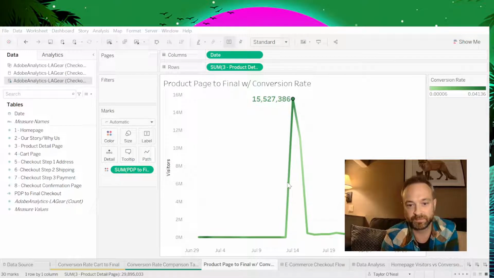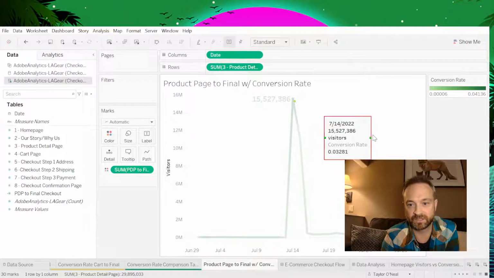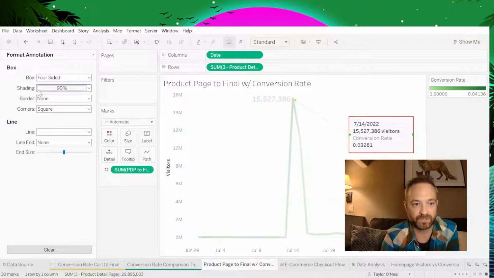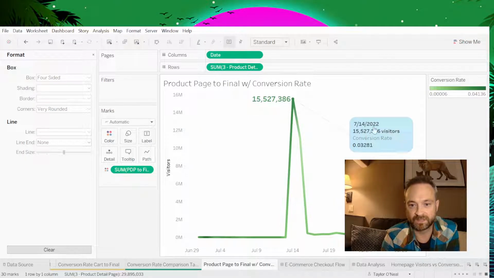So you can play around with what looks best for your presentation, and of course you can change the format of these like anything, click format with the shading there, and try out some of the other design elements.